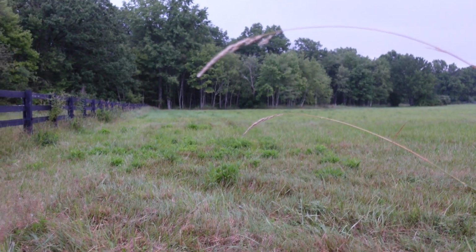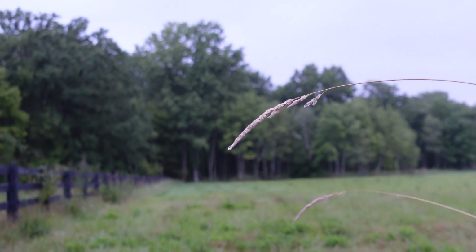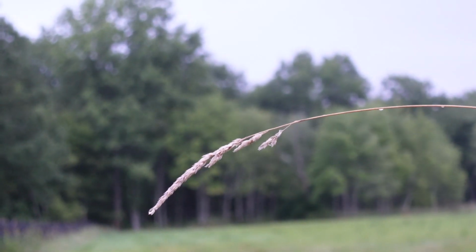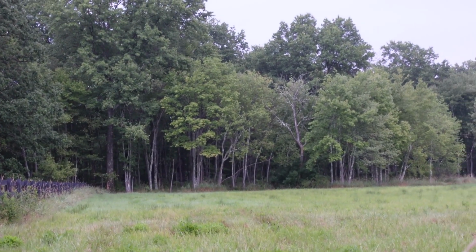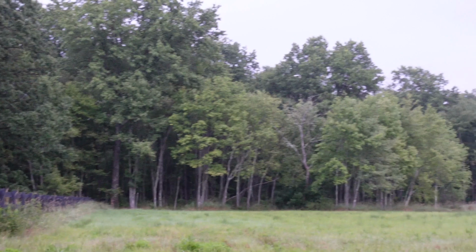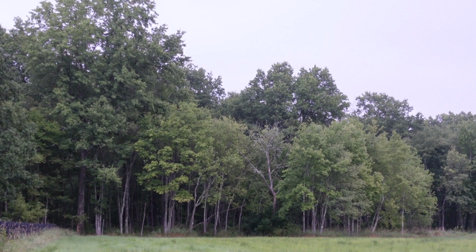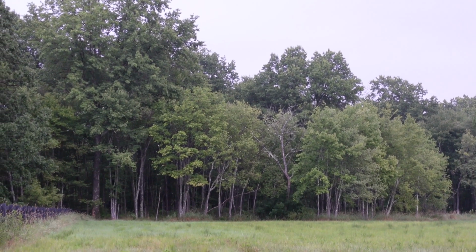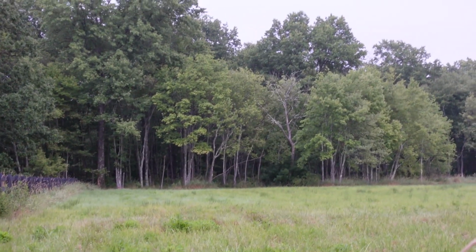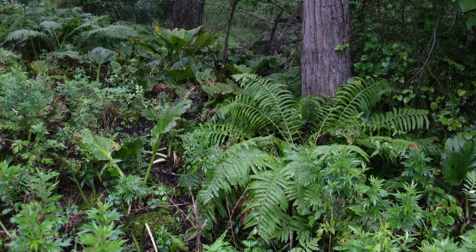I'm peering between the fence posts, the farm across the street. And I'm thinking that maybe I'll come out with my body easel and do some sketching. Oops, it's focusing on that. Wait, there we go. And do some sketching of this grouping of trees. Because we talked in Art Book Club yesterday, I presented Kurt Jackson's sketchbooks. And he had an area on trees that I'm going to go back and talk more about next week. So this might be a good time to do this stand of trees. But I'm really noticing the ferns.